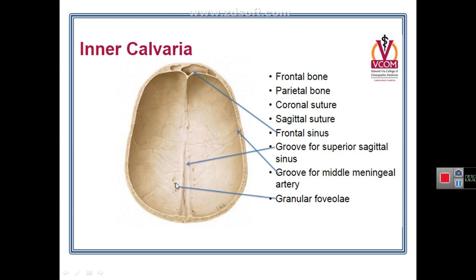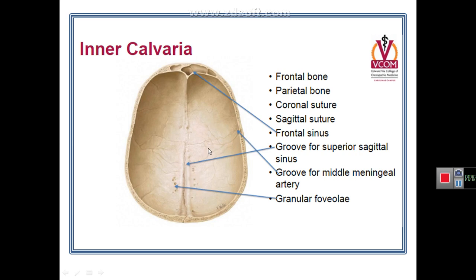On the side of the groove of the superior sagittal sinus, there are many foveae or pits, as you can see. These are foveae for arachnoid granulations, in which the arachnoid mater of the meninges forms tufts of tissue here, and these are the pits or foveae for arachnoid granulations. These tufts of arachnoid granulations and these pits or foveae serve for absorption of the cerebrospinal fluid.